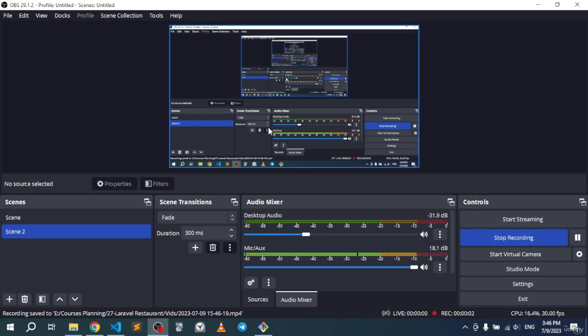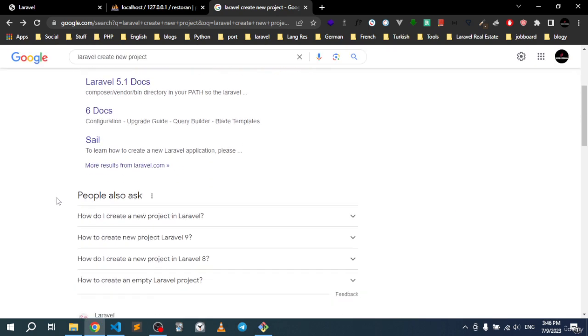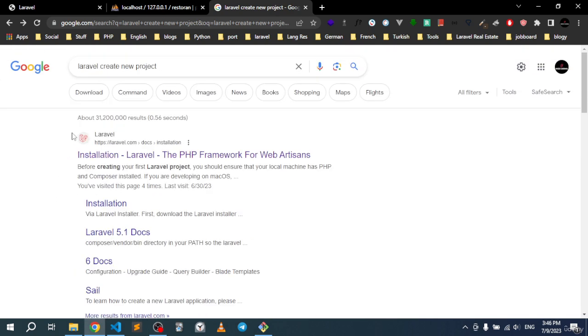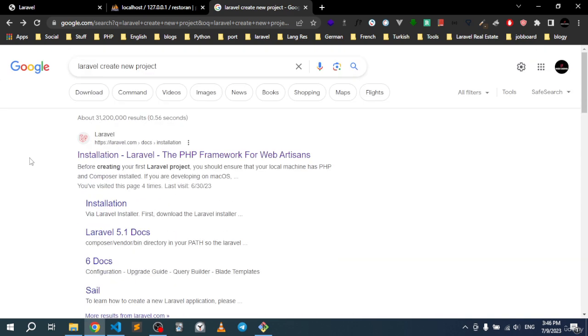All right, so right after we generated our Laravel project, I want to go ahead and create our authentication system. There are actually a lot of ways to create this. I like to go with the classic one, which is the UI package. So let's go ahead and do this right now.